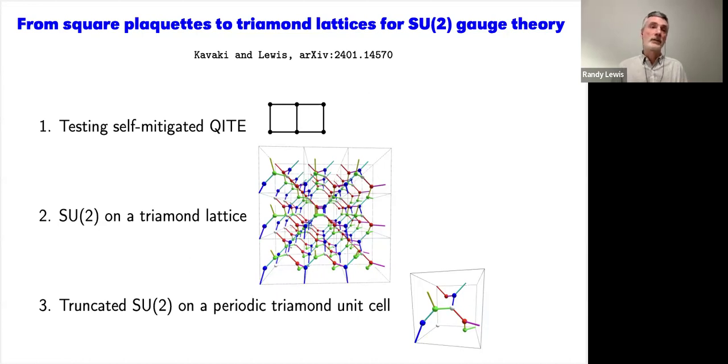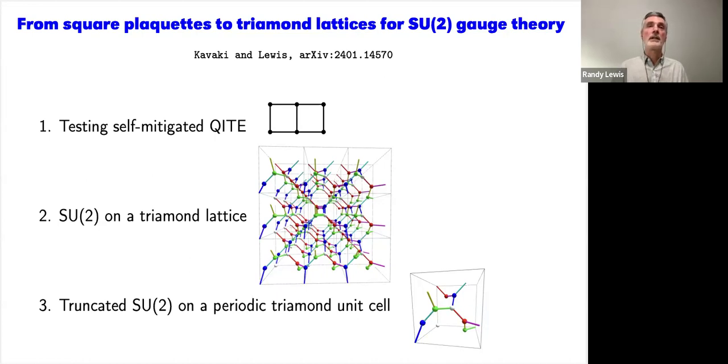What I'd like to do is lead us through a little discussion with three parts. Part one will be a calculation we did using a mitigation technique for imaginary time evolution, which we think leads to an interesting result. And then I'll move on to part two of the talk, where we introduce the triamond lattice as a way to go to three spatial dimensions.